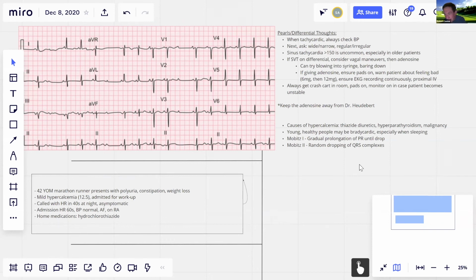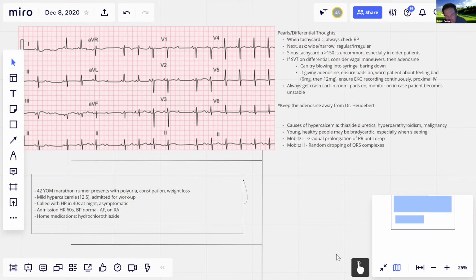So what do we want to do for this patient? Well, as Dr. Hudebert already alluded to, we have some labs going for this patient already. The fact that he's asymptomatic, and I believe that we have him on telemetry right now. I think what I would like to do is do a physical assessment to actually see how he's doing, and to do a thorough past medical history and medicine reconciliation.